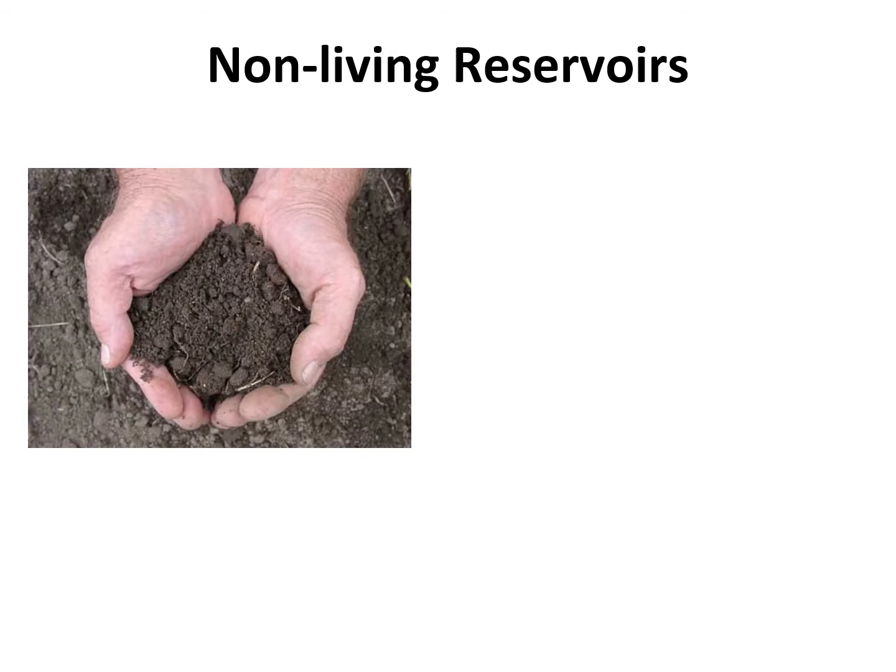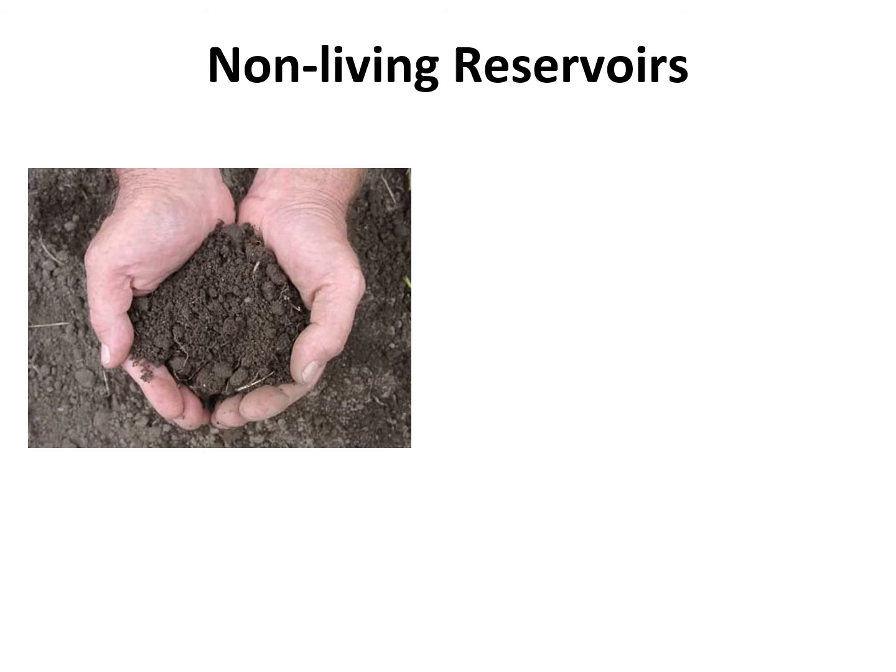The first general group of reservoirs are non-living reservoirs. And again, think about the reservoir as the natural habitat for the microbe. The first type of non-living reservoir is soil. Soil is the natural habitat for several different types of pathogens. I've already talked about the fungi. So fungi are naturally found in soil. They serve as decomposers. Also, all the different species of Clostridium come from the soil, so Clostridium tetani, Clostridium botulinum, and also Bacillus anthracis, which causes anthrax.